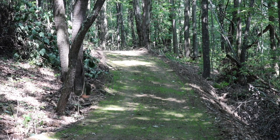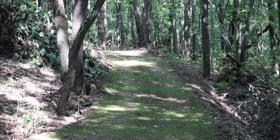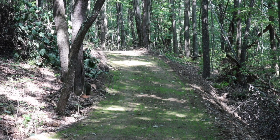So this is what I'm excited about right here. Now I know growing grass doesn't seem very exciting, however, I'm pretty impressed with the results so far. I built this trail 2 weeks ago, and last weekend I seeded it. So it's been less than 8 days, and I already have grass growing up. I think it's a combination of three things that's working out for me here. First is decent soil. Secondly, the seed mixture I think is perfect for this deep, dense, shaded areas back here in the woods. I'll show you that shade mix here in just a little bit.